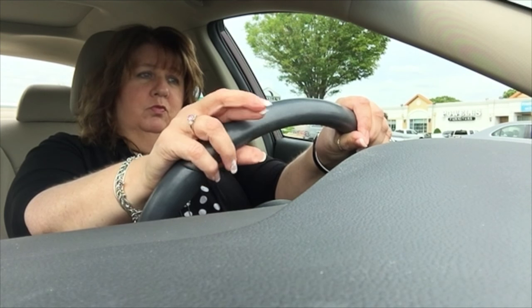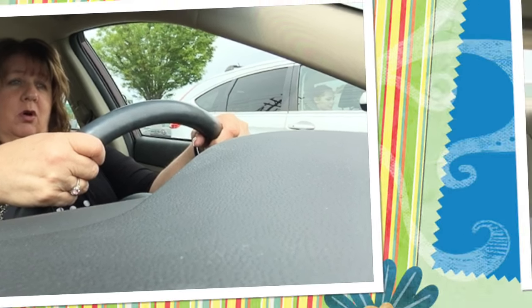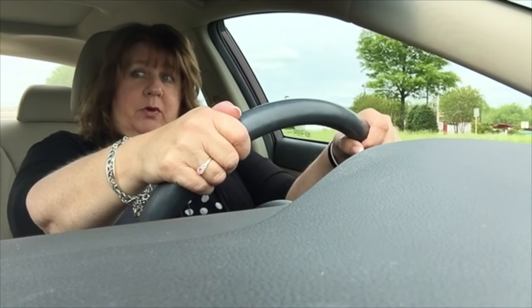I'm trying to decide whether I want to do a home tour once I get everything done. The only thing I have left to create is my dining room lantern centerpiece, and I've already got all the parts and pieces ready. I'm pretty much done. I did find a place for my red and white gingham tray that I bought last week at Hobby Lobby — I forgot I had it. I got a wild hair yesterday evening and started straightening up the garage, putting things in boxes and baskets where they belong, and found it out there.